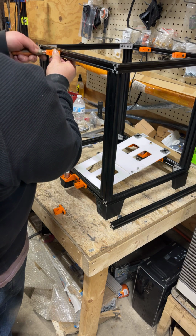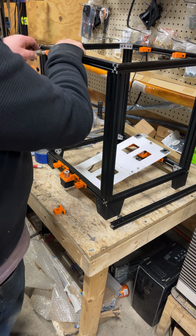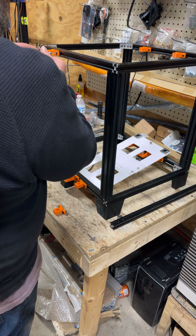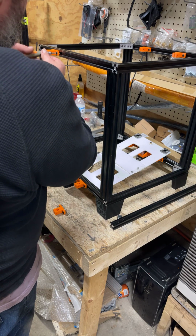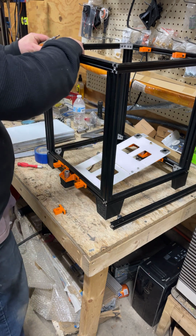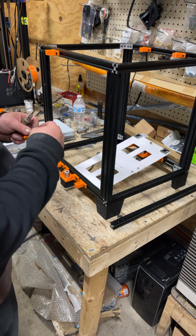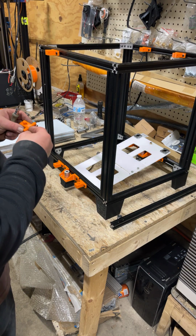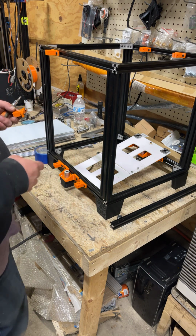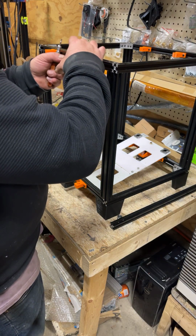Every once in a while, one of those gets to be a little fun catching. Just till she slides. Make sure it's still moving. Yep. And same thing with the last one. There's no real up and down to these. Well, I mean, they work either way anyway.